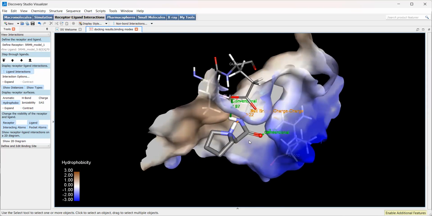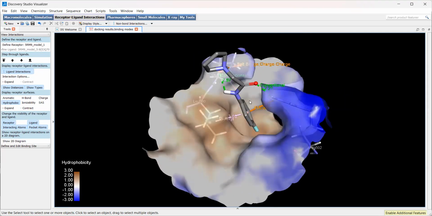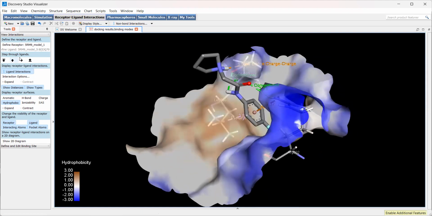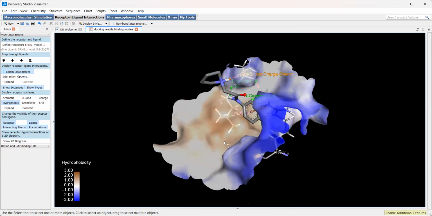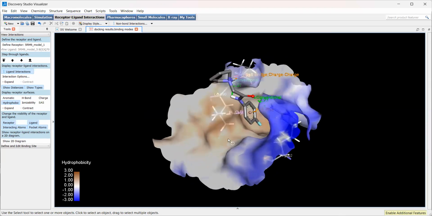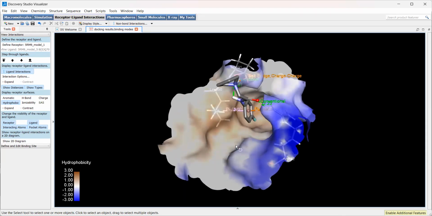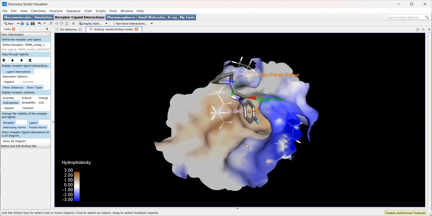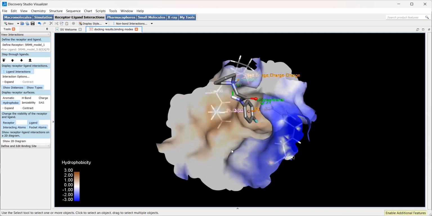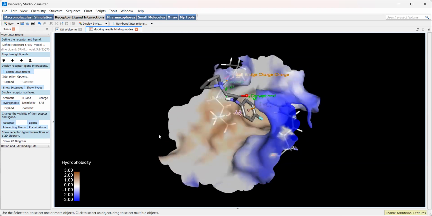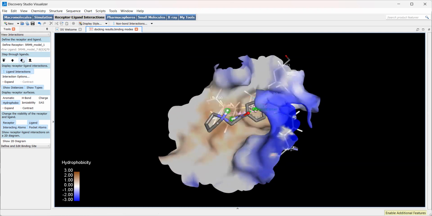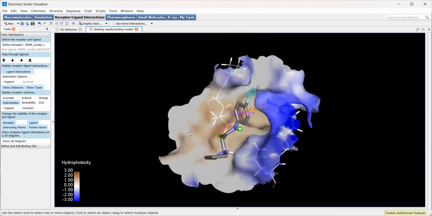So a charge interaction. Okay, so that's plausible again, but it's different to our crystal structure. Now remember as well that because we're looking at a fragment, it's likely that any of these are plausible because this fragment can move around a lot because these interactions aren't too strong. Okay. And then we could scroll through the rest of these if we wanted to.